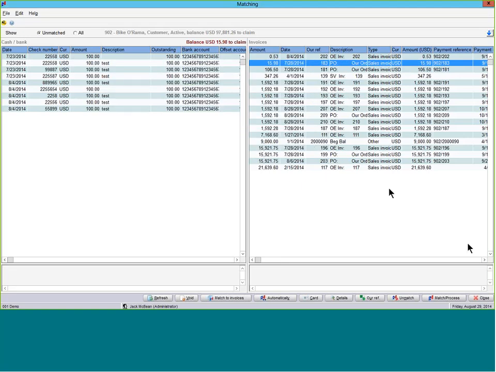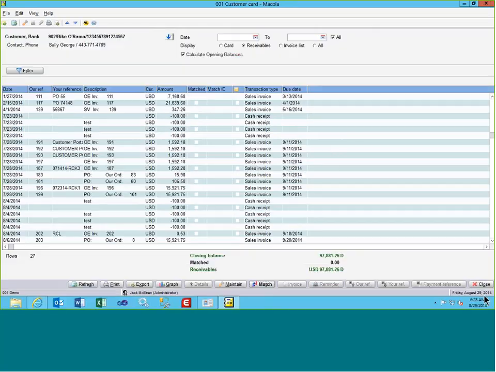So as you can see from the card, there are a lot of things that can be done to keep your AR tidy. And if you do get into situations where you have to put customers on a payment plan, you can also split that invoice into multiple invoices with different due dates so your aging stays accurate. You can do that as well from the convenience of a card like this.